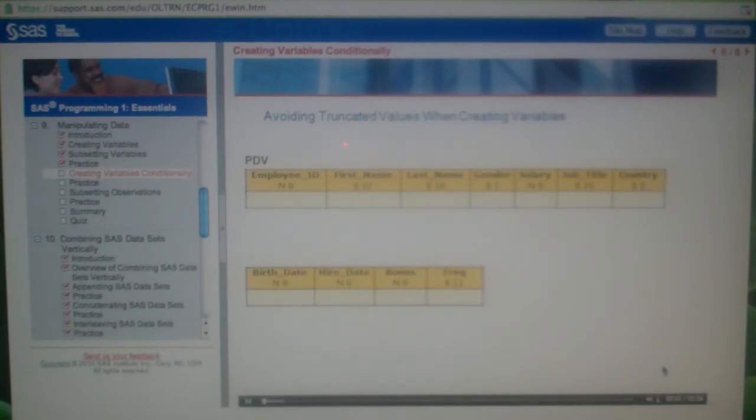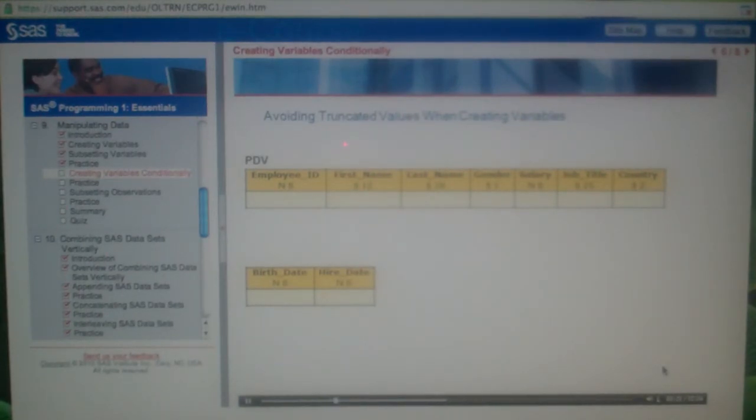To determine why a value might get truncated, let's consider how SAS assigns lengths to variables by default. SAS begins by creating the PDV from the variables in Orion.sales. Remember that SAS lists the variable name and type, numeric or character, and then allocates space for the variable values.